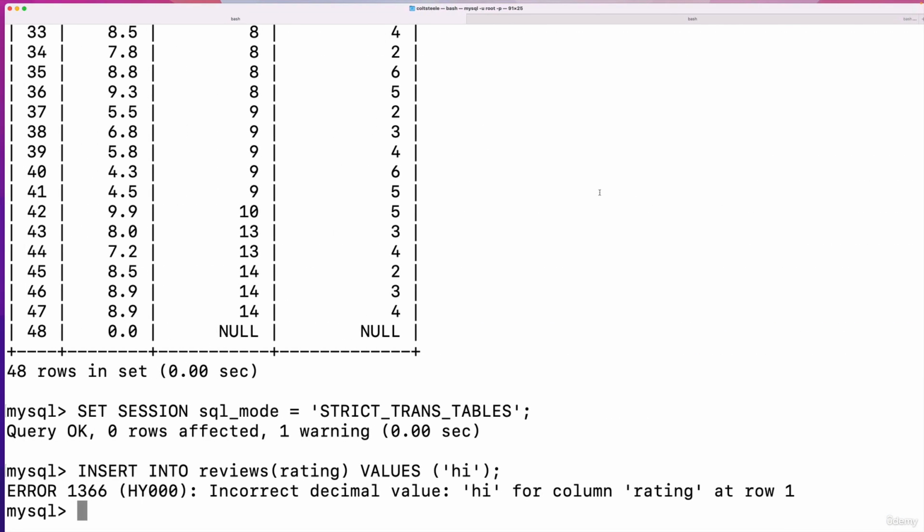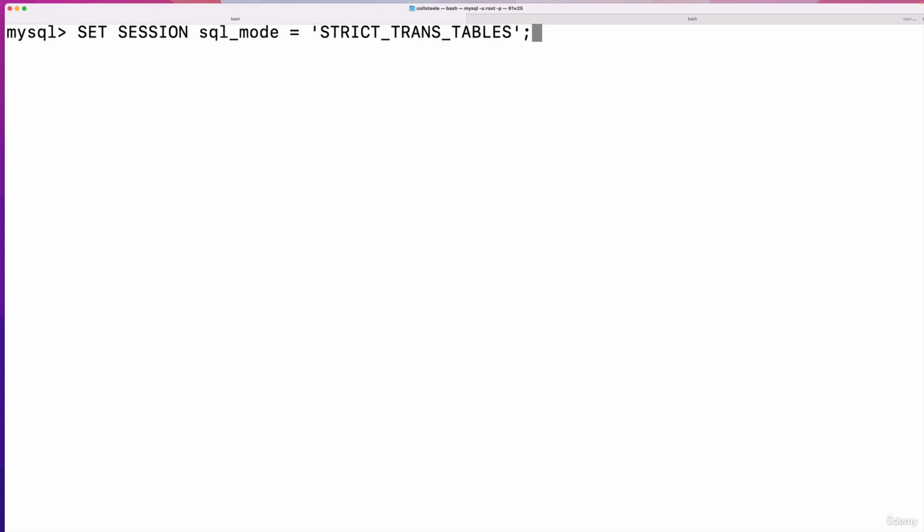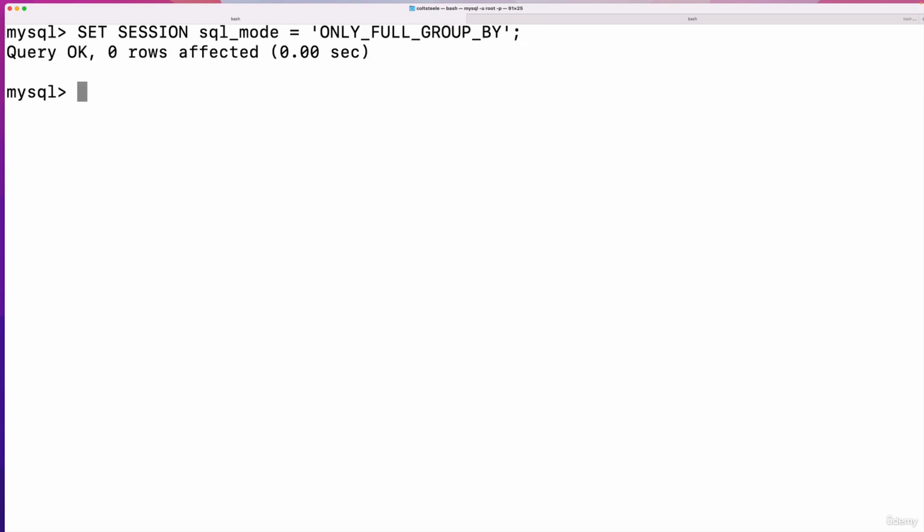So what that means is, right now, let's see, what does my mode look like? Yeah, it's set to an empty string. So let's reset it, or let's add it back into the mode. We'll do set session, and then SQL mode equals, and then I'll say only full group by. This should be enabled by default, but because in the previous video I disabled everything, I had to add it back in. And now it's the only mode that's enabled, session at least.